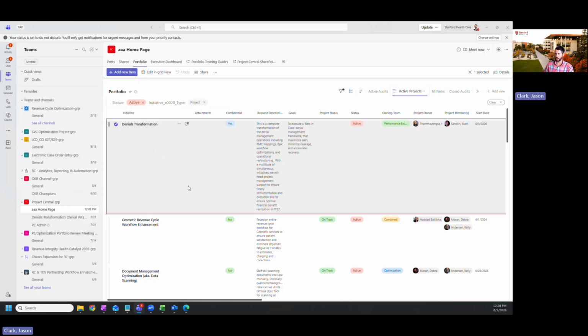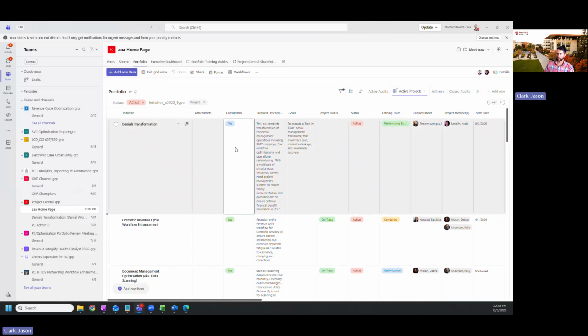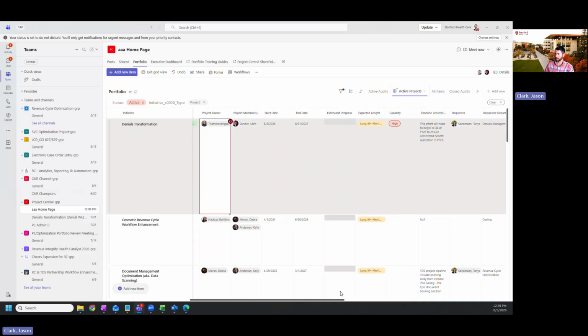Edit in grid view. So say we do actually just want to make an edit within this view. This is kind of what we're more used to from Smartsheet. So if we click on edit in grid view, you can see now I can actually click into these individual fields and say if I wanted to make an update to this one. So let's say actually this is not confidential. We could set it to no. I'm going to go ahead and change that back to yes. But we can go through and really edit any of these fields in a very quick fashion this way. So this is the way that I would actually recommend doing it.